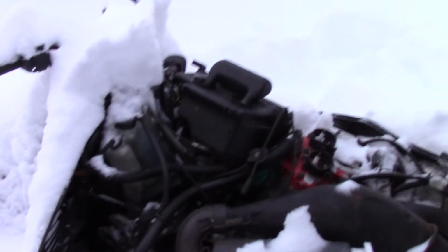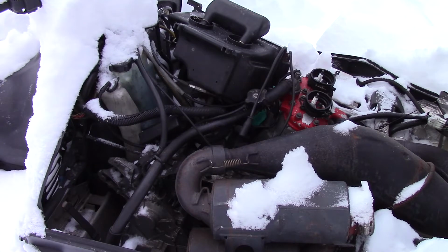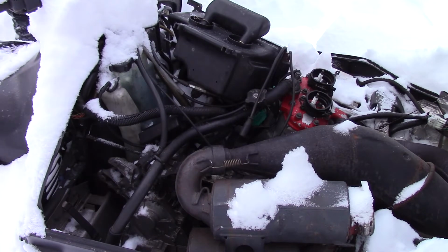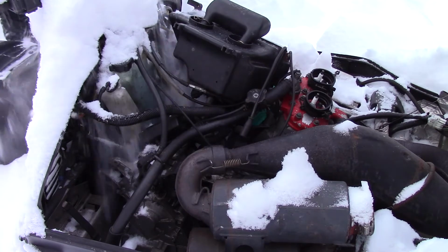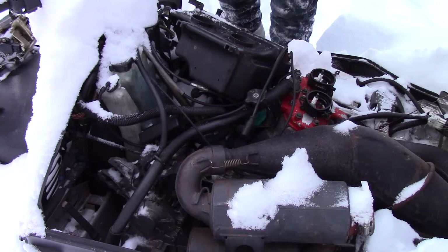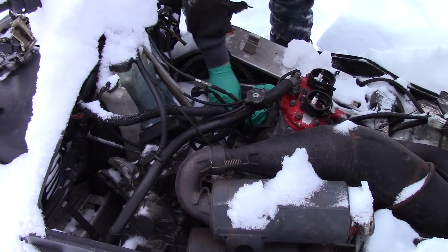Jam me in the snow there. Oh yeah, this thing's gonna be so stuck in the snow. All right, stab these carbs back in there. If we can't get it running... Great, now I got snow on my freshly cleaned carburetor. Okay, the airbox I'm not worried about. I can put that on after it's in the shop. And this guy's got to go on there too somehow.